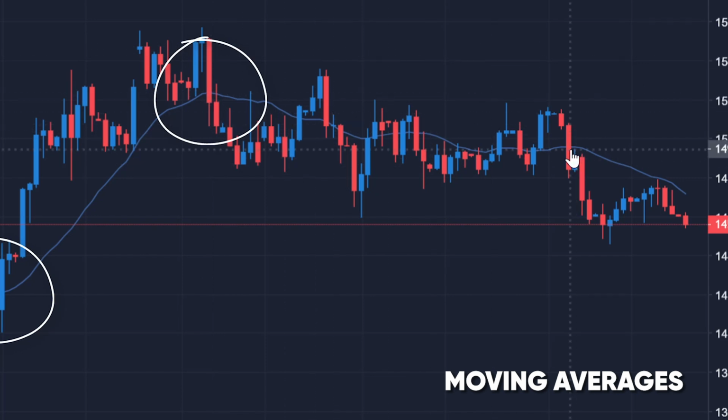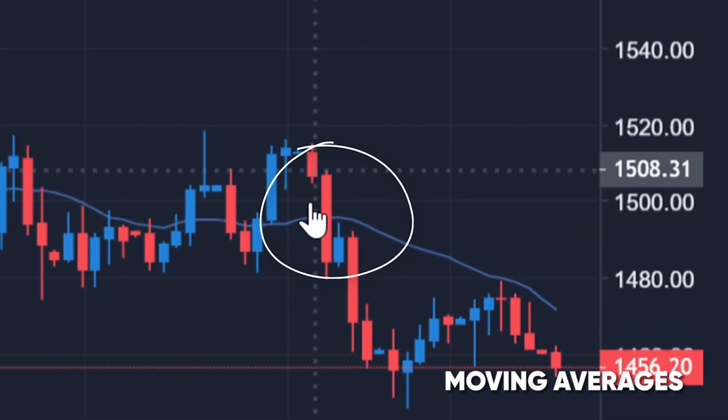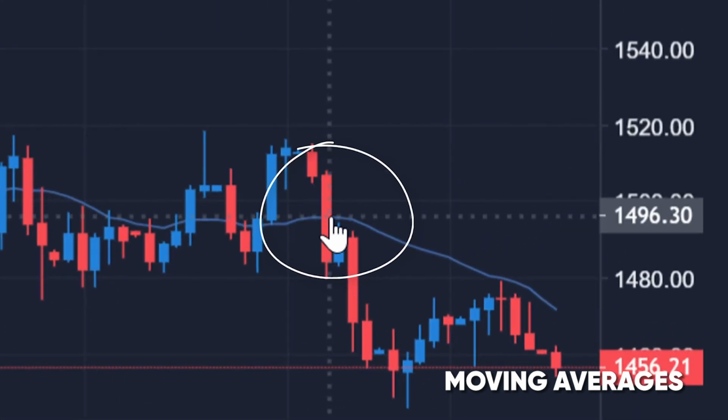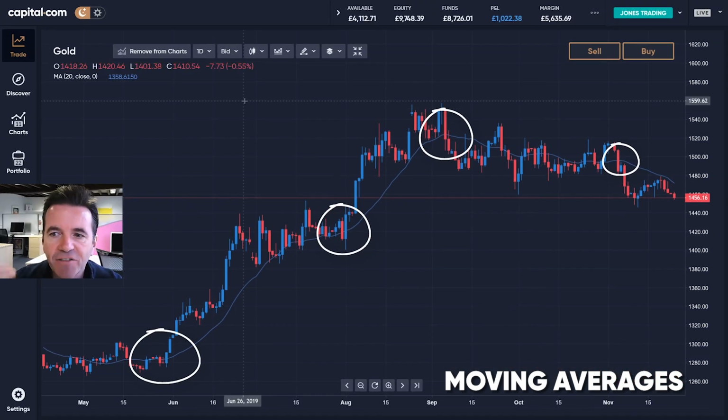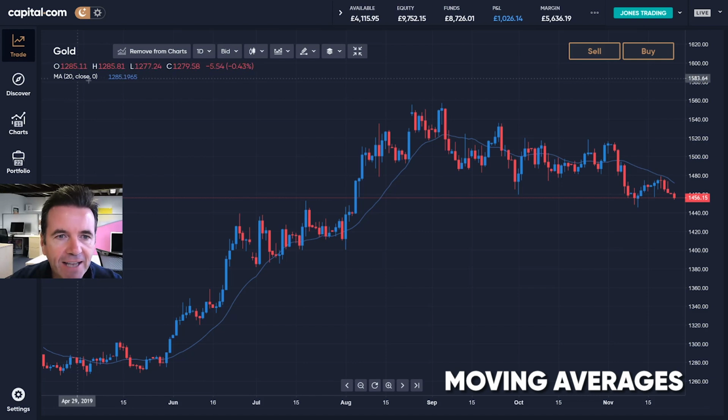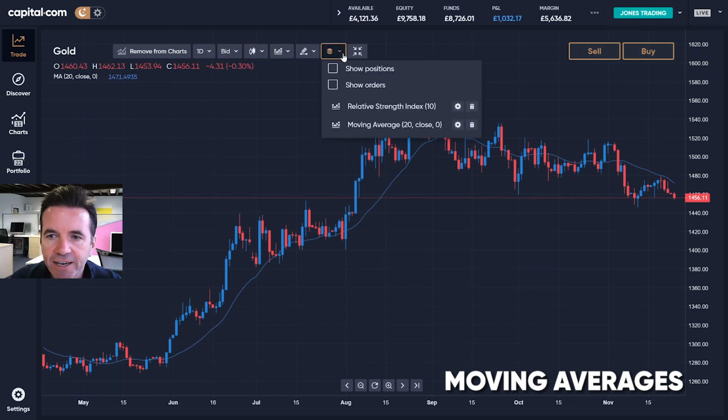Again, it gets a little bit choppy because the price of gold goes sideways, but the last signal we had off this particular moving average was November the 5th, when the price fell below 1495, and it's been short since then. Of course, if I change this, if I make this a 50-day moving average, I'll have fewer signals. It'll be slightly further away from the price.